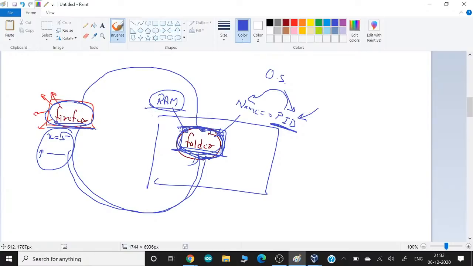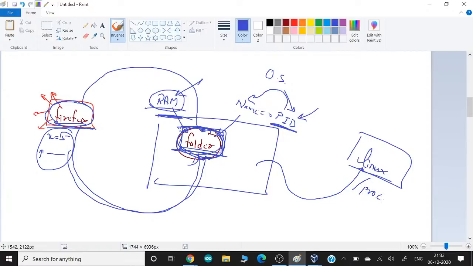Okay, there's one way. In the Linux operating system, this might vary from operating system to operating system, but the logic would be the same. In Linux, guys, RAM is again one kind of place or space where you can store something. So this RAM in the Linux system is linked to one folder, and that folder is called /proc. And this link is normally known as a mount.